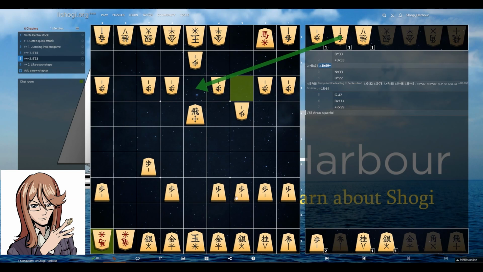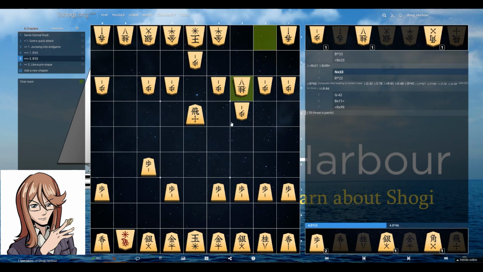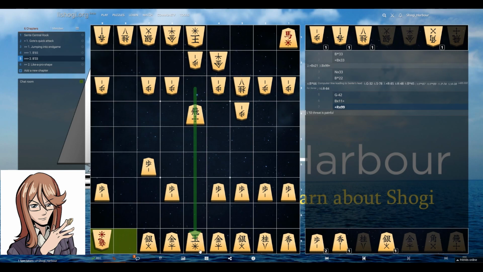So because this gives us a little bit of bad feeling, maybe instead we have to take the bishop and the book line will continue with bishop drop, which is punished basically by gold up. Gold up makes the position solid. We take the lance, they take the lance, and look what happens.